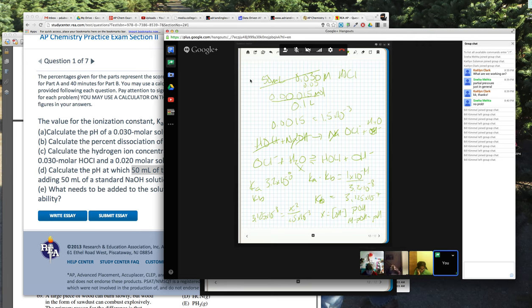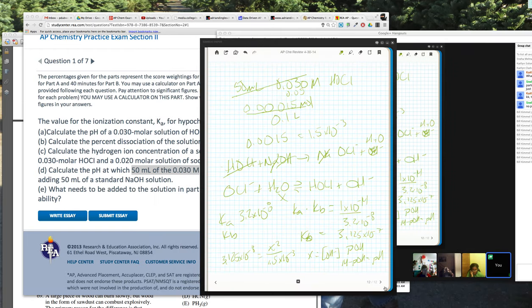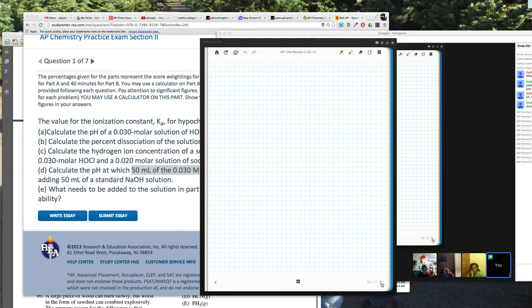The main thing there is that the whole point was that they said equivalence point. And so let's just talk about that briefly for a moment. Let's go back to talking about equivalence point, because we did discuss equivalence point versus end point, and I think that people still struggle with that.